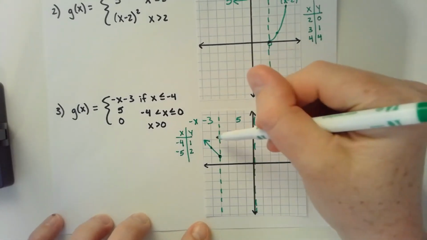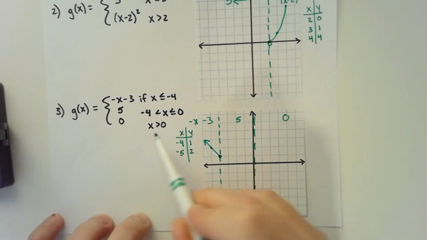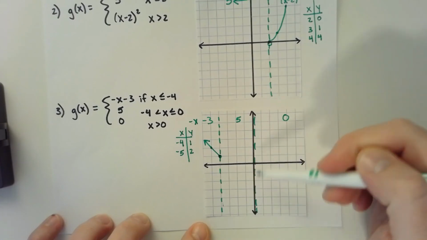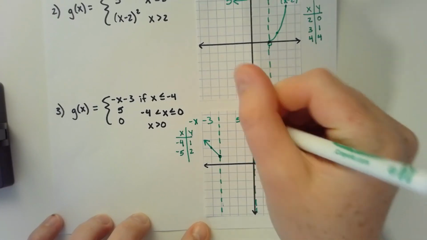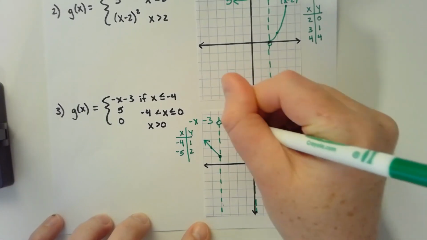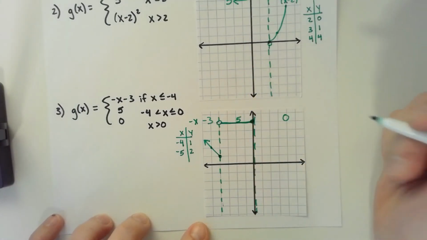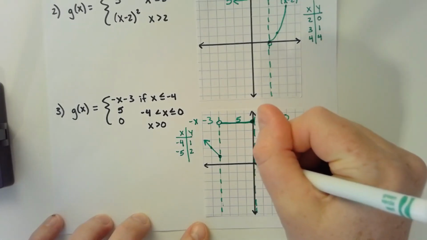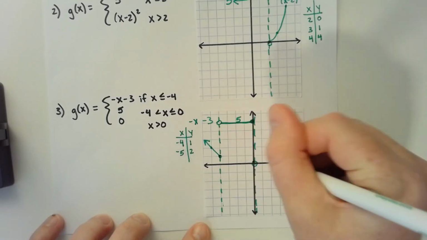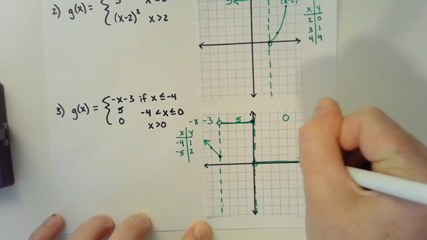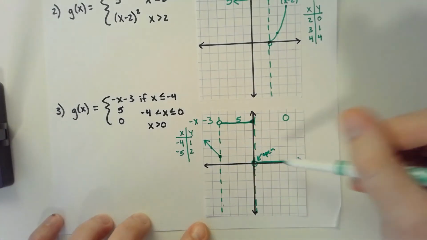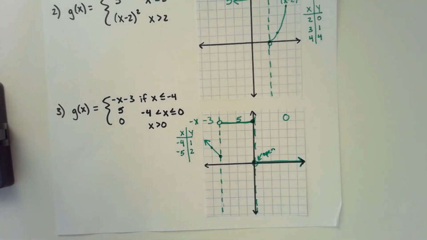5 is just a line at y equals 5. And then we just have to check it does not claim this fence, but it will claim this one. So 1, 2, 3, 4, 5. It does not claim that one. Does claim that one. And then the last piece is at 0, which is just at the x-axis. And that's for x greater than 0, so we put an open circle. Sorry, that's kind of hard to tell, but that is an open circle. And then it just went to the right. Okay, so that's it for that part.